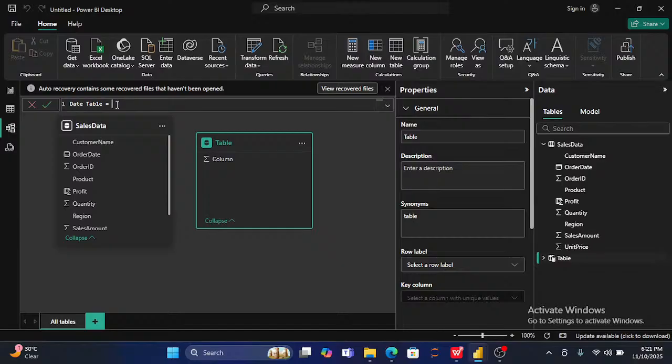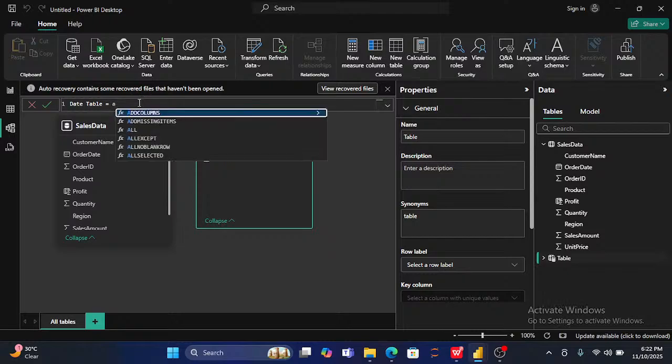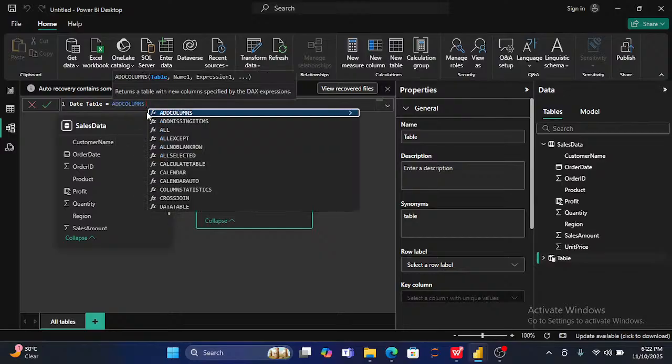So the first thing to write is, because we are going to be adding columns. Remember, it is a date table, so we want to create columns like the year column, the month column, the quarter column, the day column, as the case may be. That is why you start with add columns. Once you press A, the add columns will come out. Now it's expected that when you click on add columns, there is a table, there is a name, and there's an expression. Now, the table, Power BI has a calendar table, right? And because what we are dealing with is dates, first of all, you put in the calendar table, right?